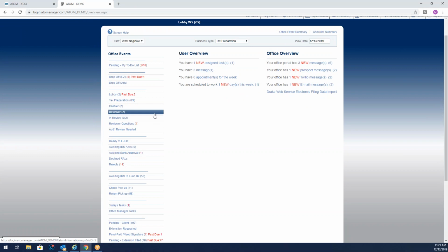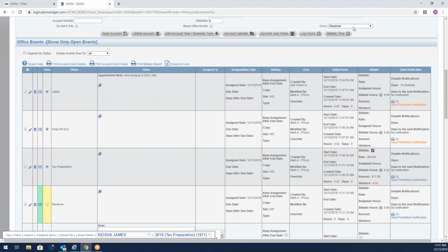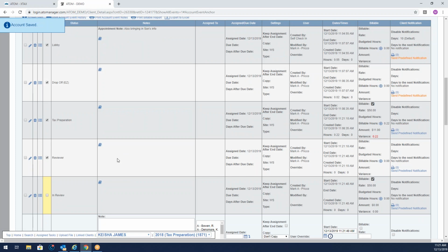And at this time too, if you have a remote reviewer or something and they're not in Adam all the time, you can set it up that at any one of these events, a specific person can be assigned a task or be notified that there's something in the reviewer and you need to log into Adam to take a look. So it can be all automated as soon as it hits reviewer. If I need to review this return, I then move it from reviewer to what we call in review, which means I'm actually looking at it right now, because you can track how much time is spent reviewing and who does the reviewing.